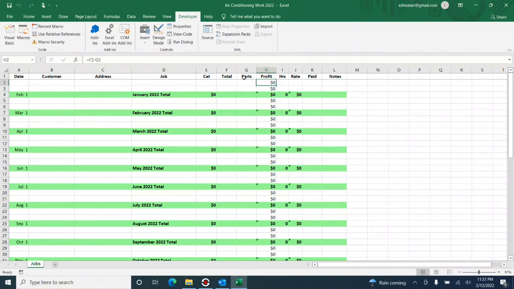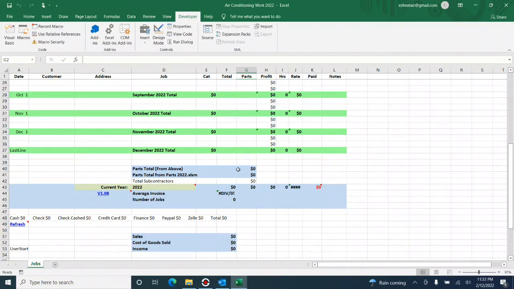Now, what you spent on the job, that's for calculating your labor rate. It's kind of an estimate that you put in. Your real expense is going to be from your parts total. And that's going to come from the parts spreadsheet, which is going to automatically update from right here. And then when it's paid, there's an amount that goes there, and then the notes will tell what type of payment it is. And if you want other types of payments, that can be changed in the configuration file. I could set up the parts spreadsheet next.